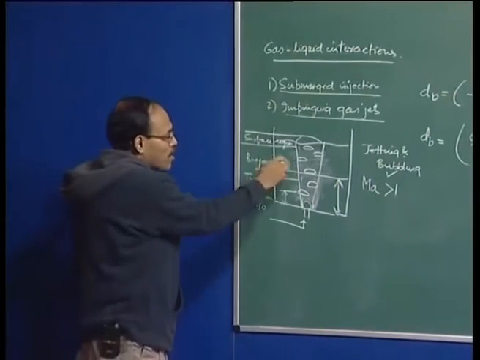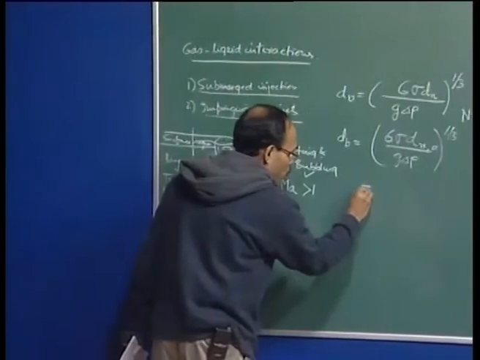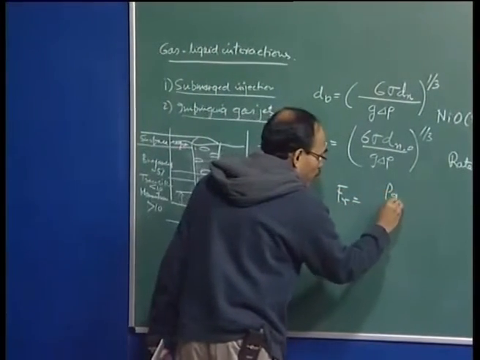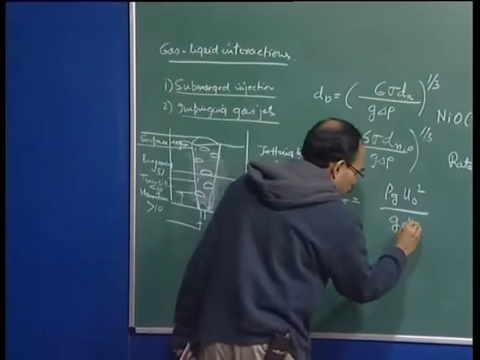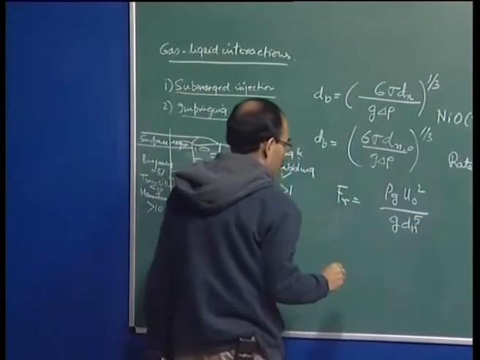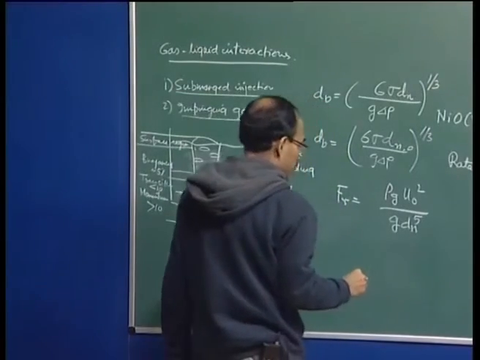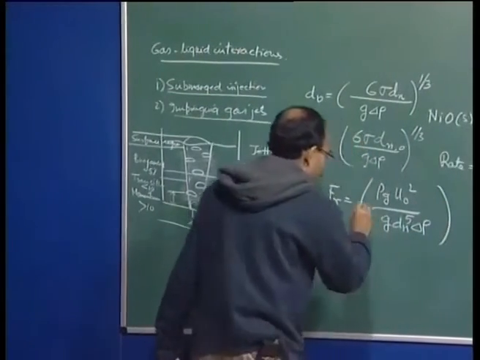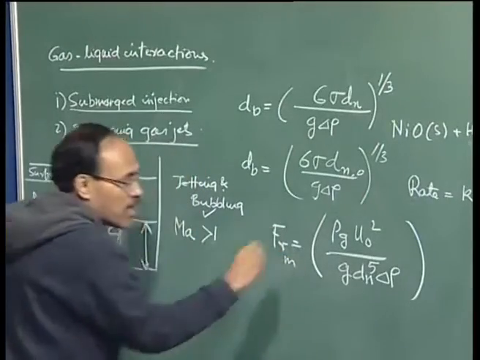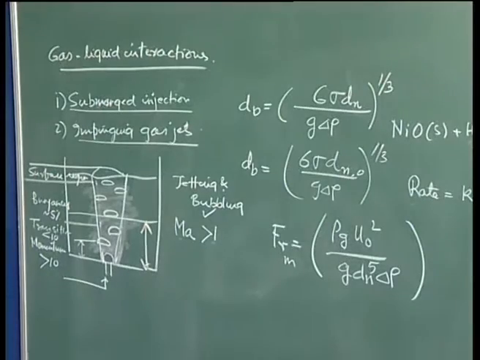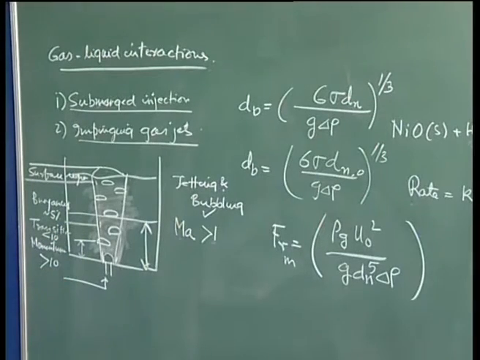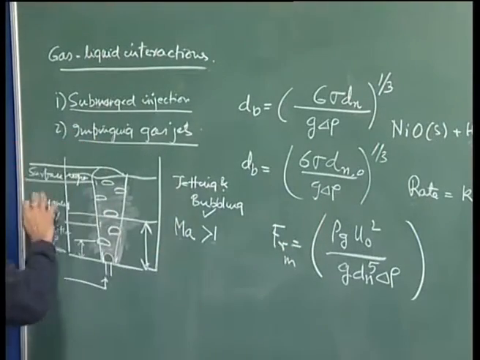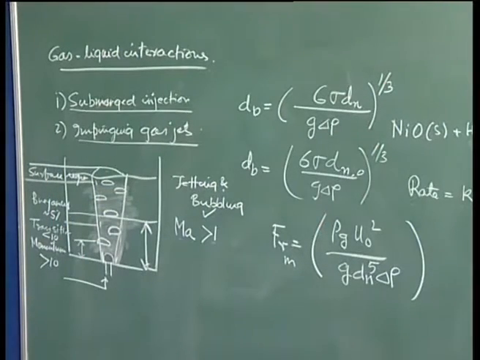Coming back to the buoyancy driven plume, there is a number called the modified Froude number, which is very, very important. This modified Froude number is basically G d to the power 5 d_n to the power 5 by u square and delta rho. This Froude number is the ratio of inertial to buoyancy force, and it is a very important number for finding out the characteristics of the particular system itself. The modified Froude number is used to determine the state of the system when submerged gas injection is used.